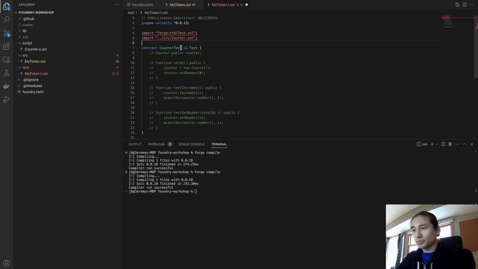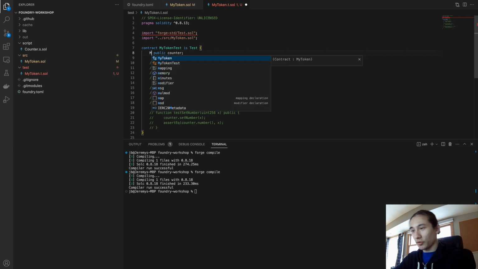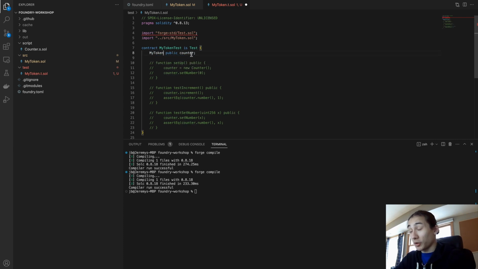Inside of this file, we want to import the MyToken contract so that we can test with it. So let's rename it MyTokenTest, great. Everything's standard now. Let's uncomment this and rename it from Counter to MyToken. Let's just call it token, so that we can store instances of the token while we're testing.